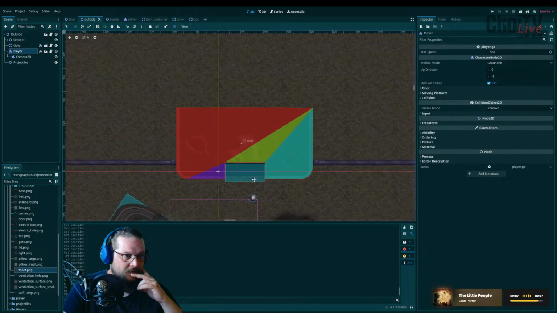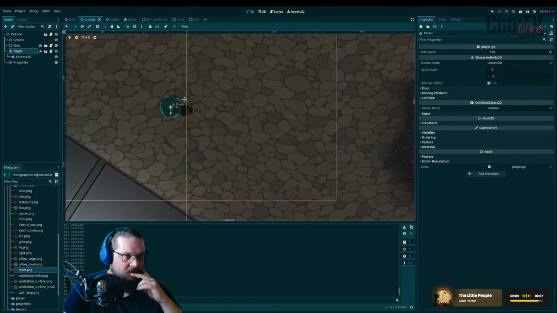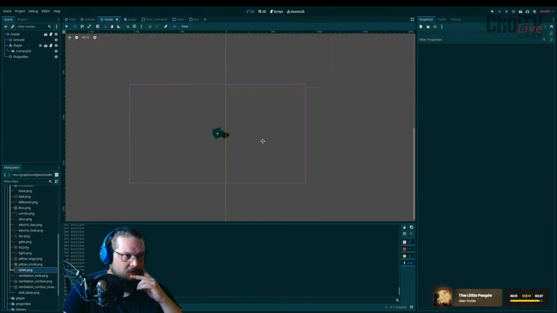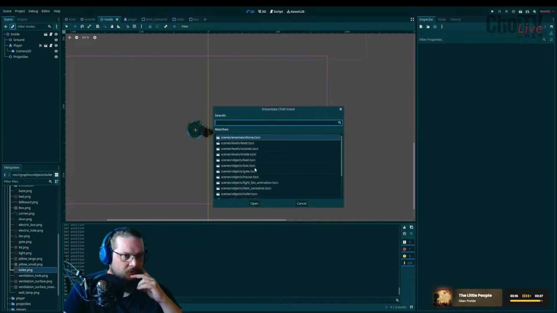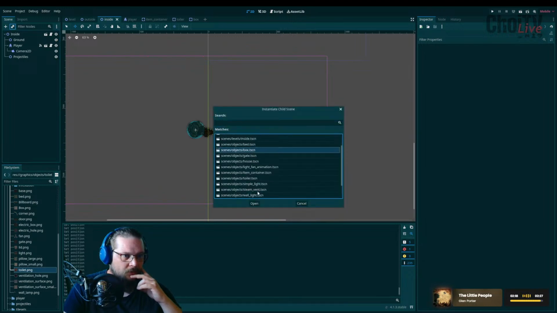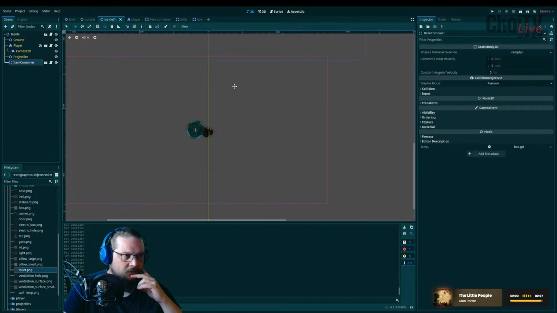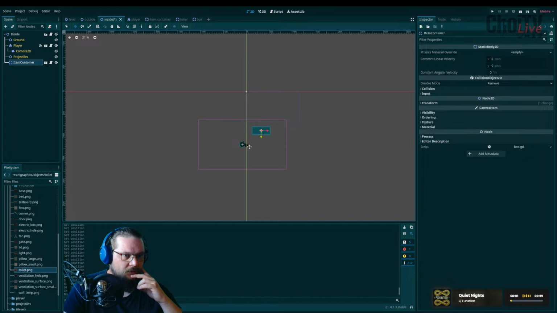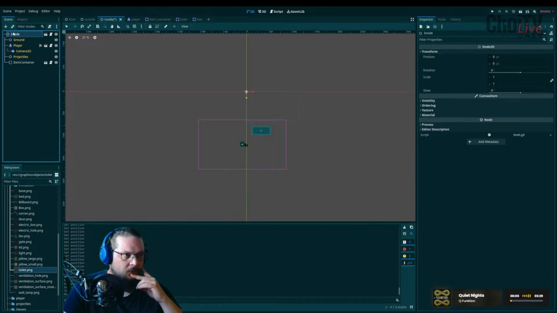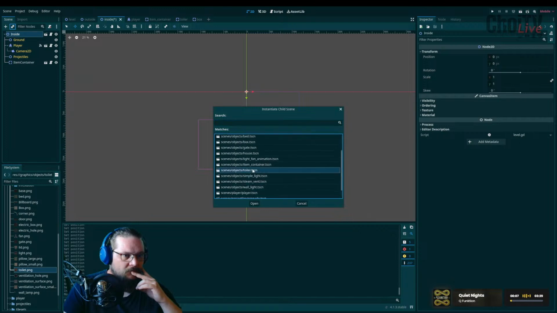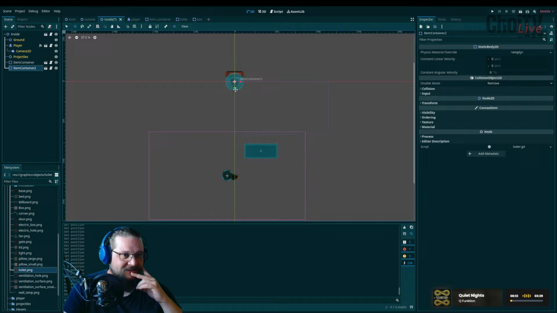So if we go outside, or actually let's do it on the inside, that should work too. And if we put box here, and nope. Toiler. I wrote that wrong. A toiler.